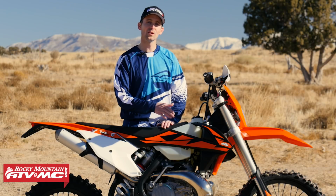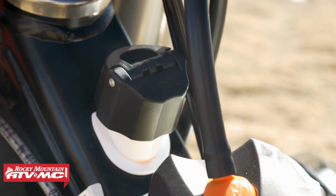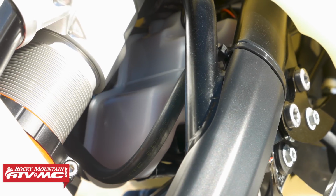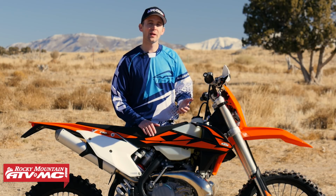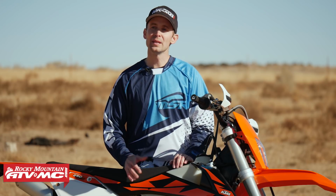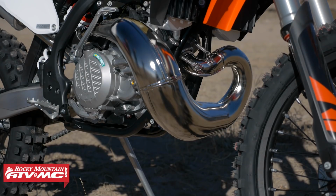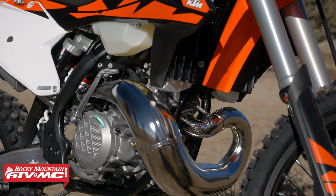Another thing that's unique about this motorcycle is that it no longer requires you to mix your premix oil with your gas. Instead, it's got an oil tank. The filler's right here up on the frame, and there's a tank below the fuel tank that holds the oil, and it's got an oil pump that pumps the oil into the engine. The nice thing about that is the engine can be a lot more efficient with the oil. It can meter how much oil it uses, so maybe at high RPMs it uses more oil than it does at lower RPM. So it's a lot more efficient with the fuel and also a lot more efficient with the oil.